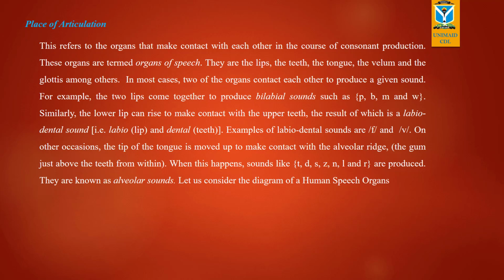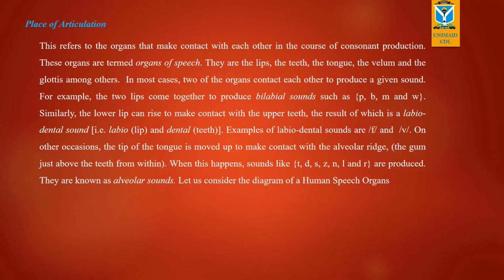That is when you have, for instance, the upper and then the lower lips coming into contact. Then the sounds produced are what? Bilabial sounds. What makes them bilabial sounds? That it involves the contact of the upper and then the lower lips. So such sounds are referred to as bilabial sounds. And what are the sounds? They are P, B, M, and W. There are four bilabial sounds.